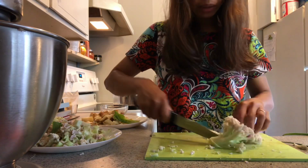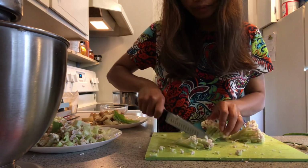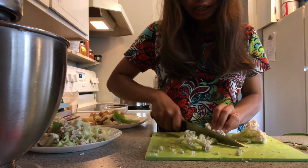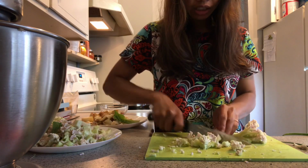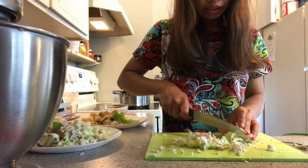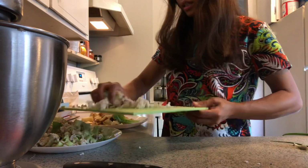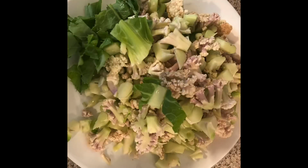Yeah, it's because it's been the summer here in British Columbia. It's always raining. Yesterday it rained, and today it's cloudy. Hopefully we'll get more sun this month. Yeah, so I'm done cutting my cauliflower. So I'll put that aside.